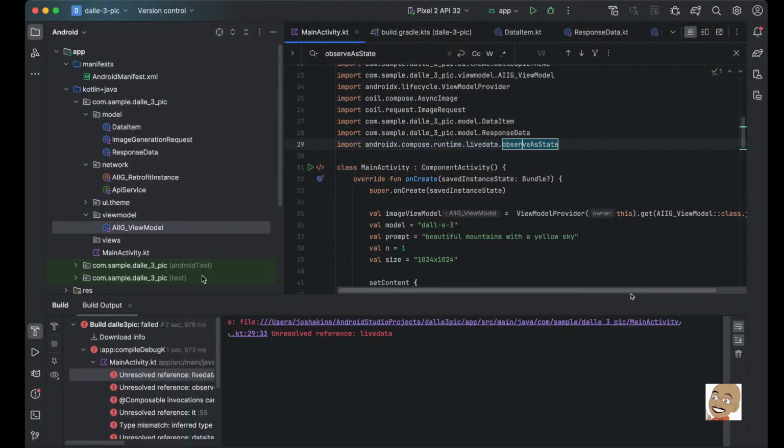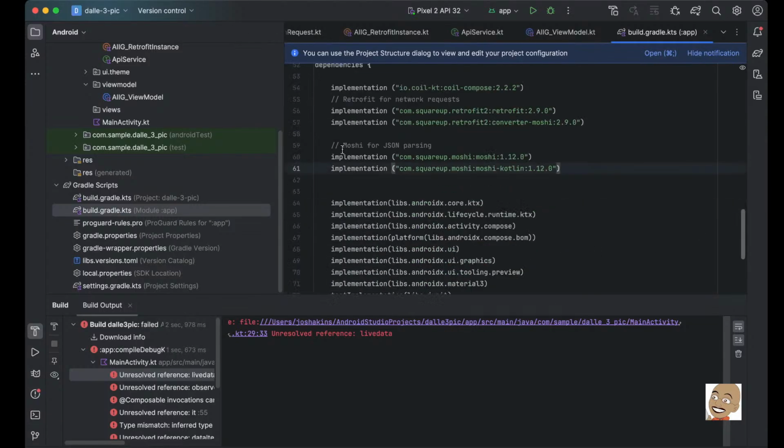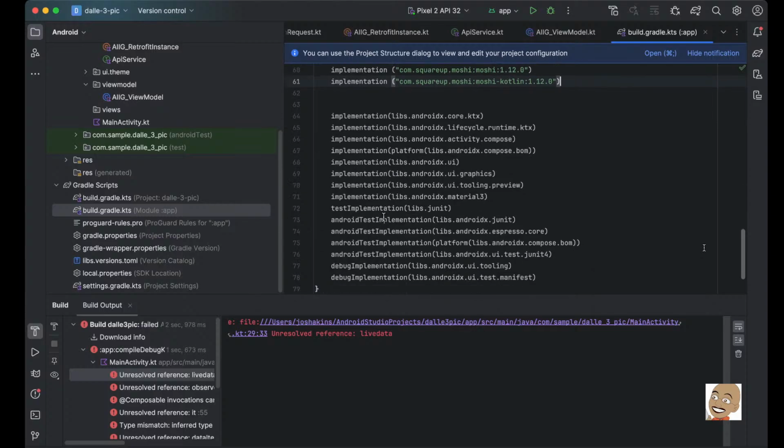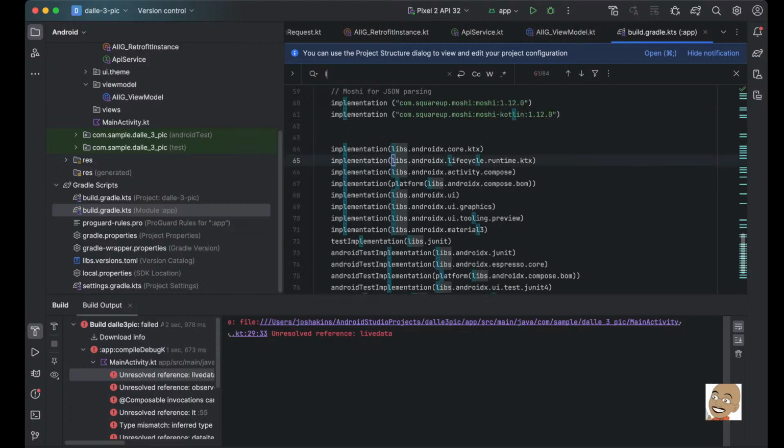Let's see, I may need some special Gradle imports for the live data. Let me check something. Live data. Let me see. Just one second here.